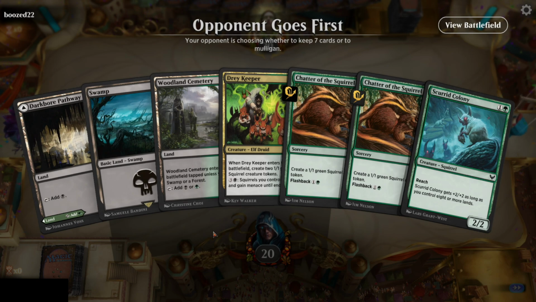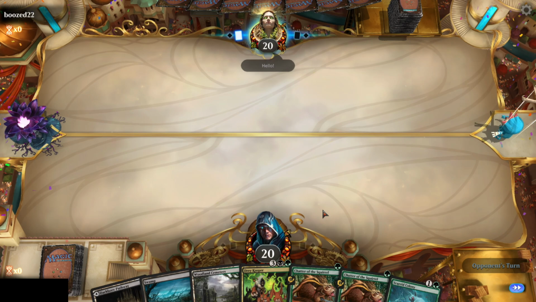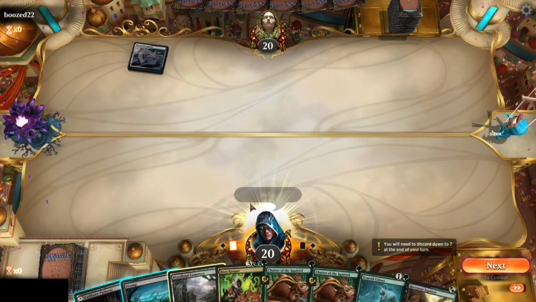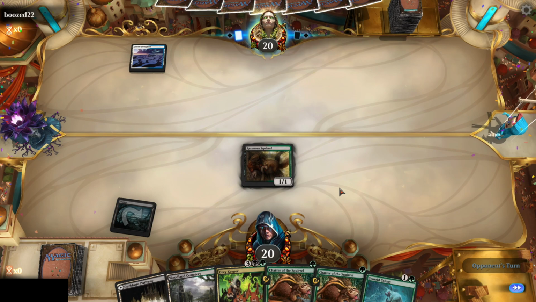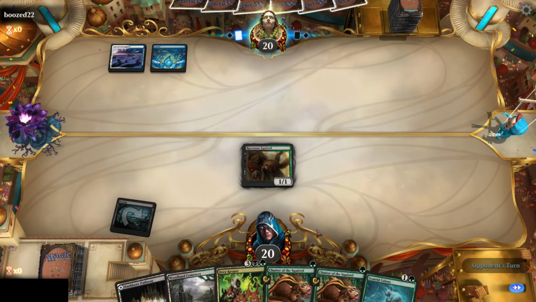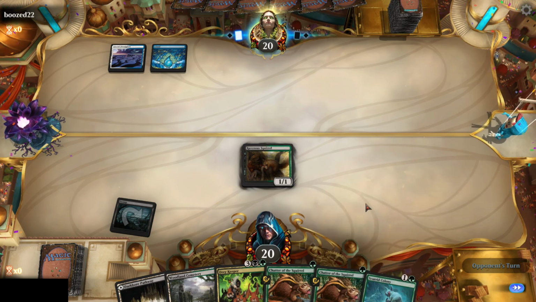Alright, so we got ourselves 3 lands here, plus we've got ourselves a couple of sorceries that will make us some squirrels, which are always fun. So let's say hello, drop out of the swamp, and then let's get out the Ravenous Squirrel right away. Then on turn 2, we'll go ahead and do the cemetery, and we will get out our Scurrid Colony.